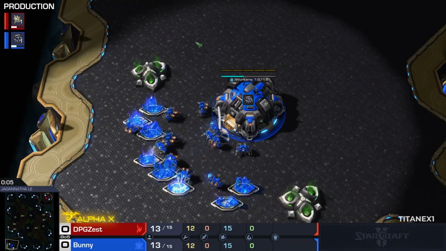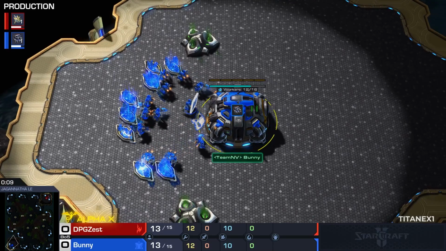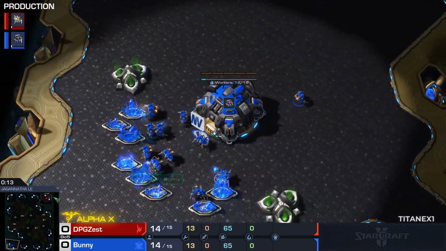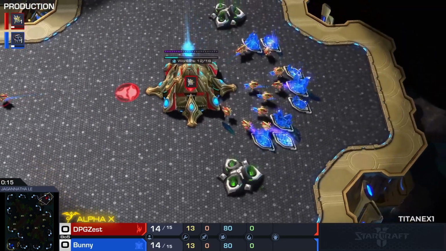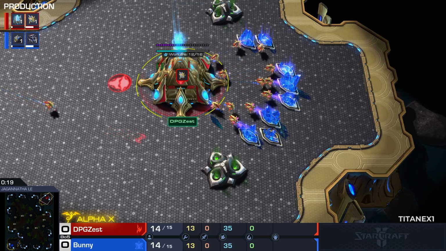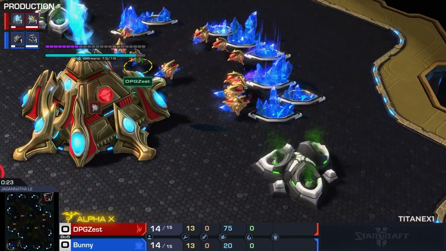Without further ado, in the bottom left, in the blue, give it up for the Terran from Team Envy. It is Bunny. And in the top right, in the red, it's the Protoss pieces from Dragon Phoenix Gaming. It is ZEST.